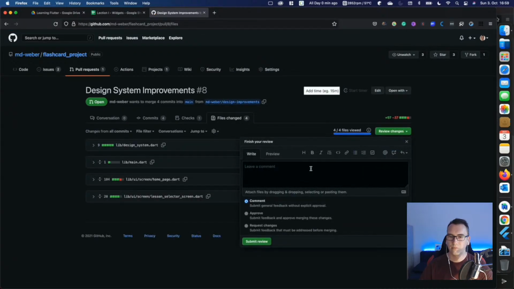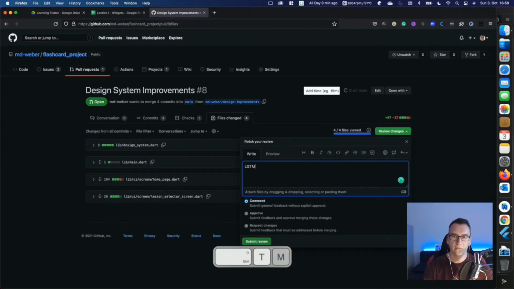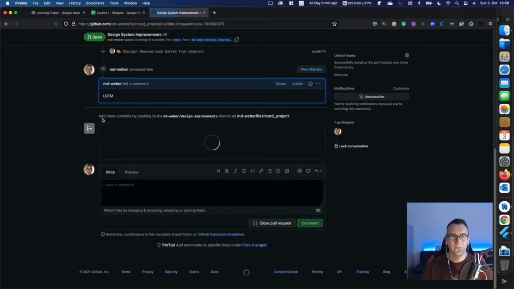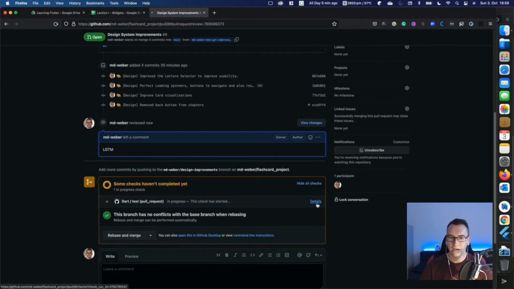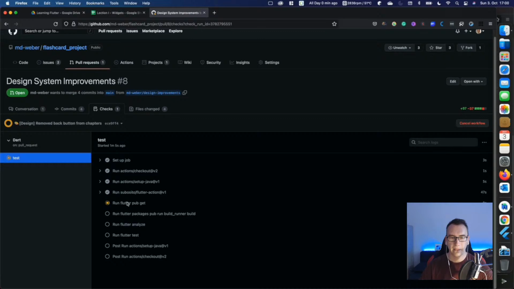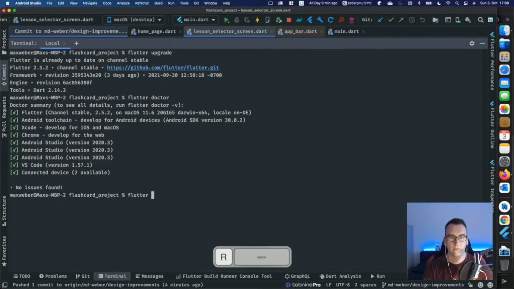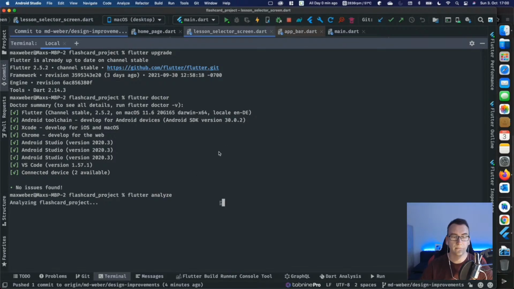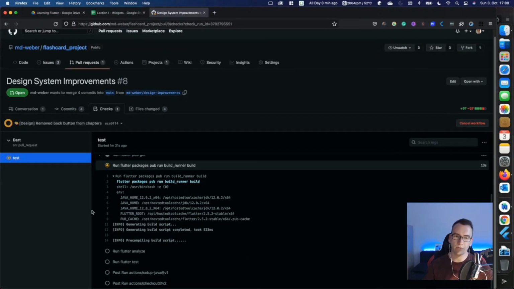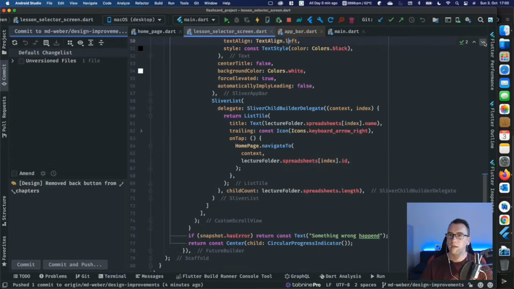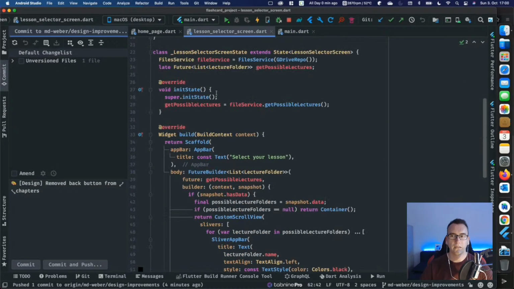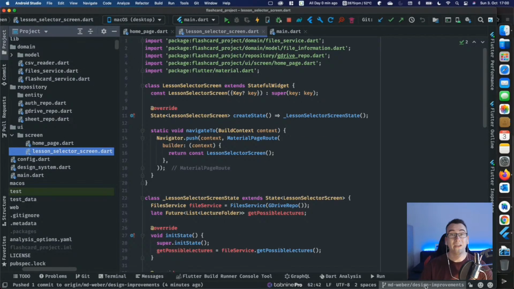So then I could maybe comment myself, say legitimate, but you know, feel free to have a look. And in the meantime, we wait for the build pipeline. Maybe we forgot something with Flutter Analyze or something, so don't make these mistakes. Flutter Analyze, let's see if I'm locally faster. All good, so that looks good. If the tests are also running green, then we are happy. And besides of that, I think this should be done. But now I could sit back and relax and drink a nice cup of coffee.